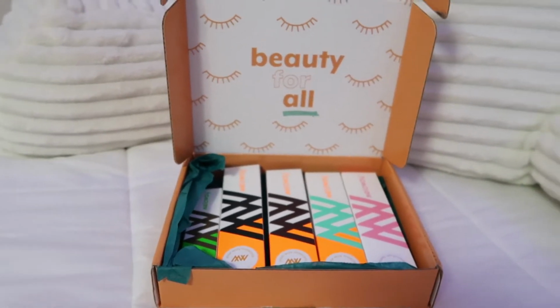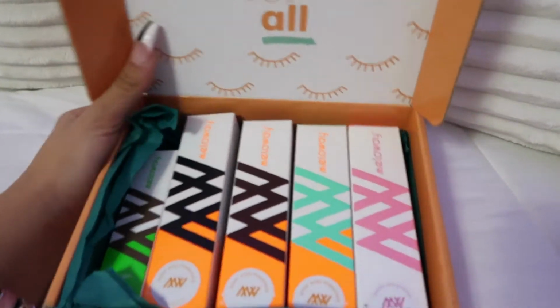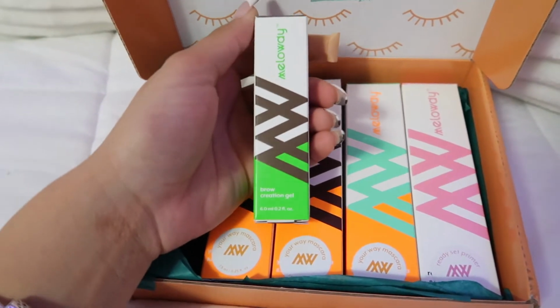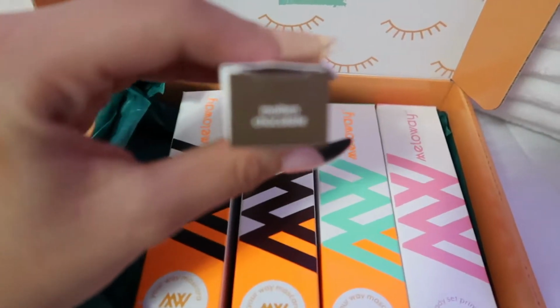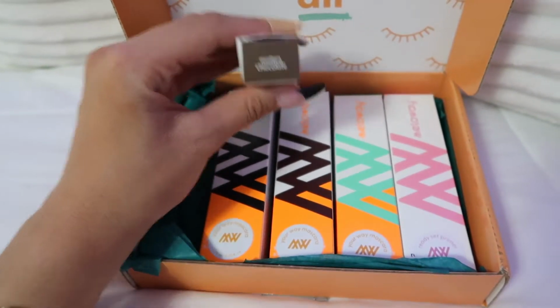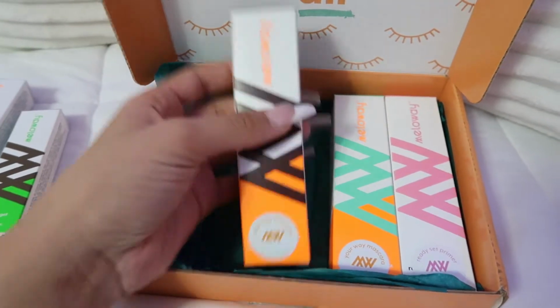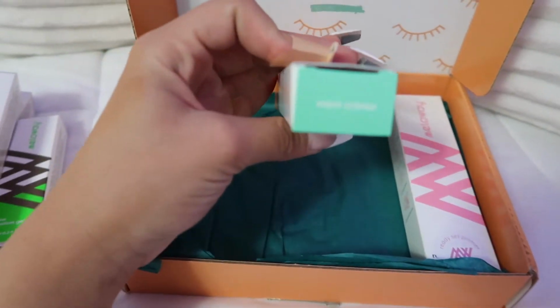Okay, so ignore my air conditioner, but I just received my package from Mellow Way Makeup and they sent me these 4 products. So the first one is a brow gel and it has tint in it, so it will be filling in my eyebrows and gelling them at the same time. This is in the color Molten Chocolate, which is not focusing. Okay, there you go. And then I got a black mascara. And then I also got a brown mascara in the color Cherry Cola. And then the last mascara that I got is in Mint Cream.